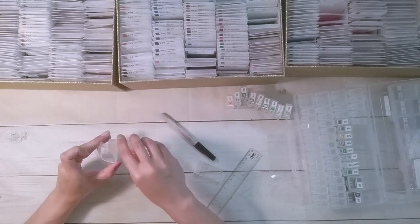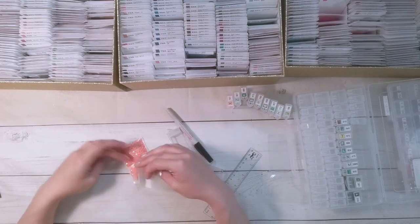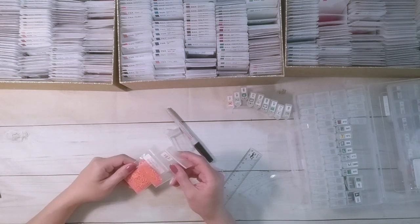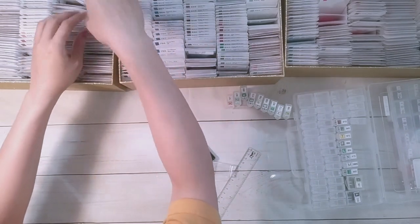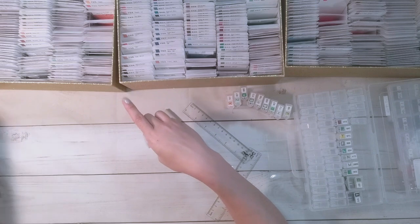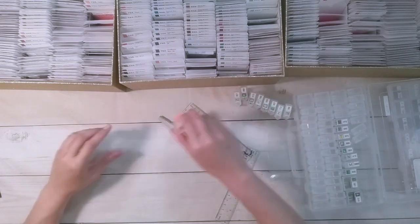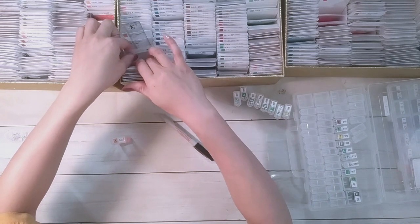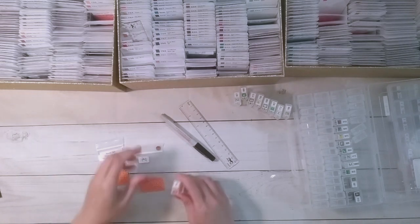I think it actually matches. This one's a little lighter. I kind of feel like I want to just mix them all because they're very similar. But I'll just leave them separate for now. 741. Tangerine.